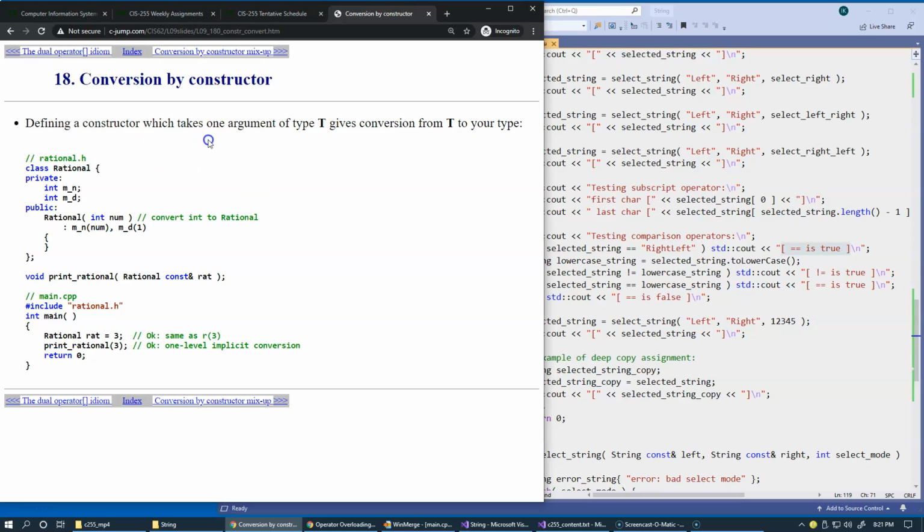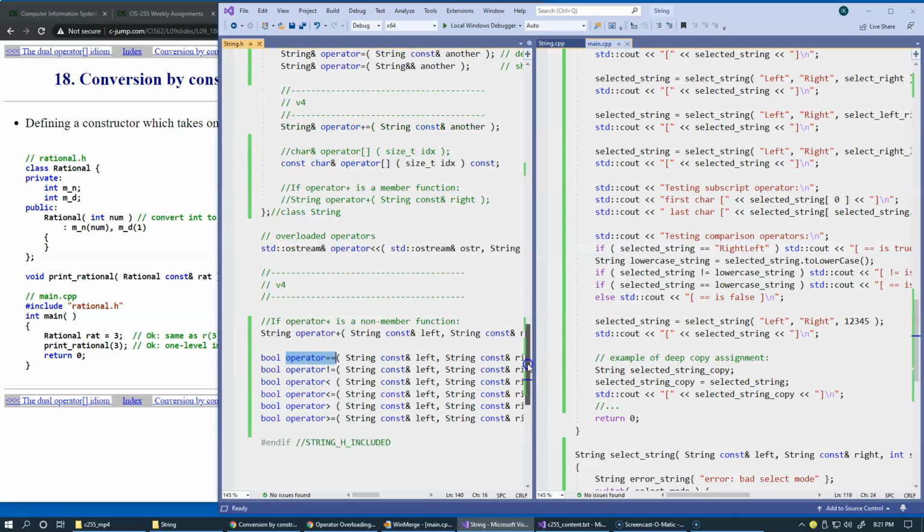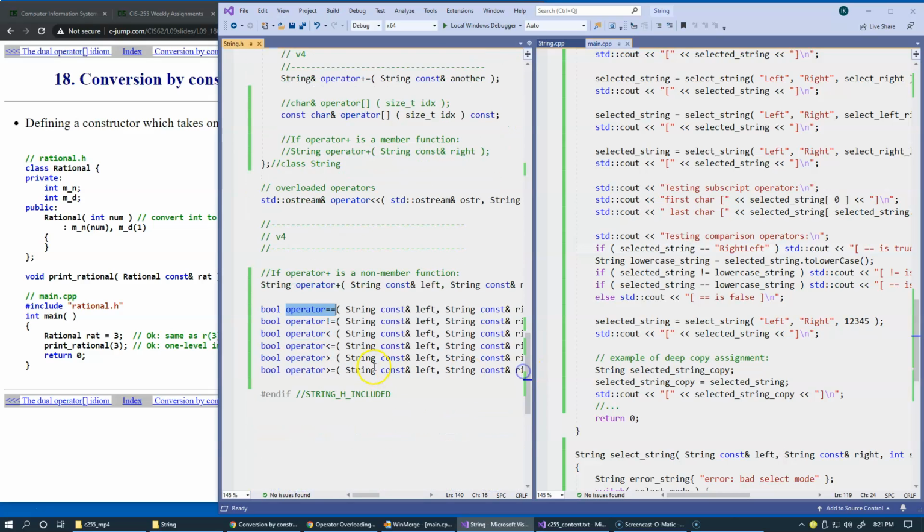Defining a constructor which takes one argument of type gives conversion to that type, to your type. In our case, we can envision that, for instance, this latest test that we did with comparison operators.